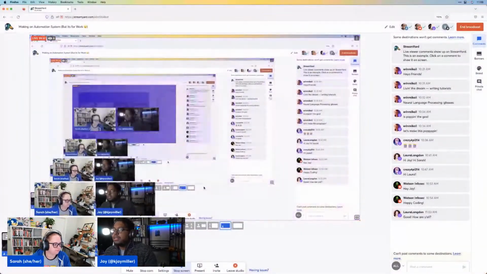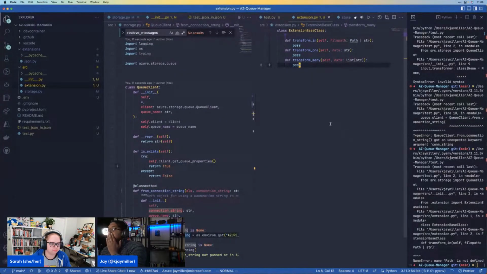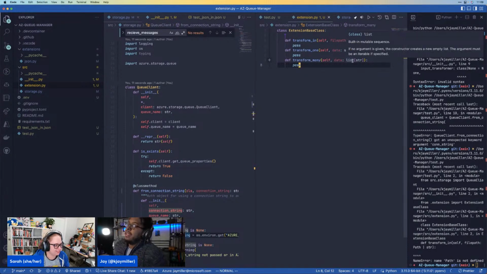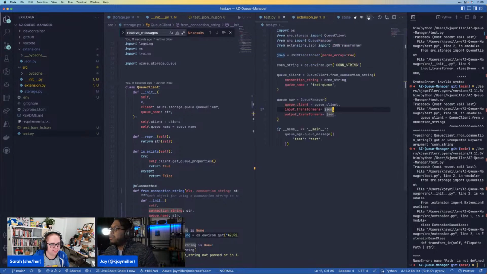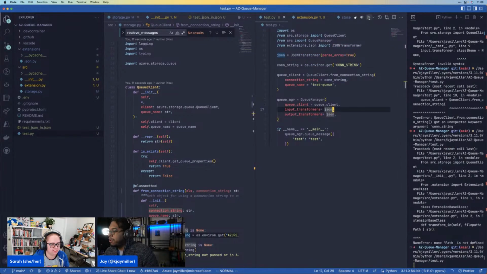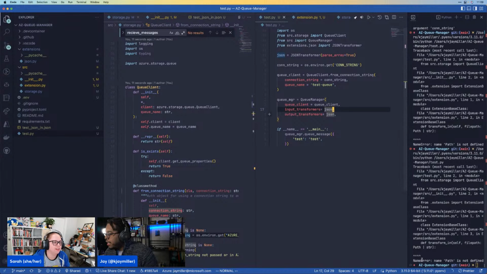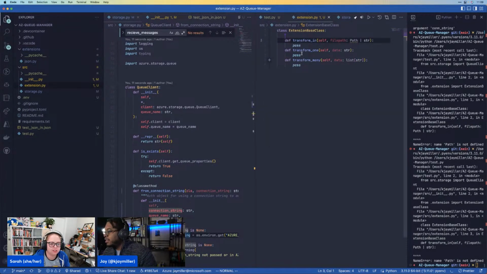Let me jump back into this then. I like the idea of an abstract base class. I just have not played with them at all. I've watched someone do a demo on them, and I kind of get their purpose, but I don't fully understand. Oh yeah, because we passed in path, we don't know.